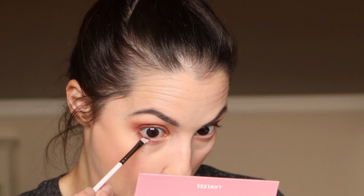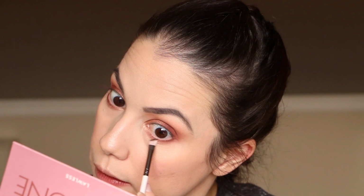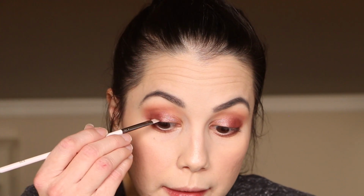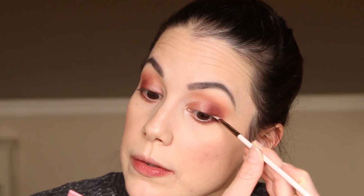And then to add a little bit of depth to the lower lash line, I want some darkness. I'm going to use this dark brown here. And I think I'm actually going to take a little bit of that on my upper lash line as well, just to create a little bit of depth, because I'm already here doing it on the lower lash line, so I might as well add a little bit more. You may not see it a whole lot because it's more of a chocolatey brown, but there is a lot of kick up from these eyeshadows, so I'm just warning you, they're really, really soft, and I think that's why.